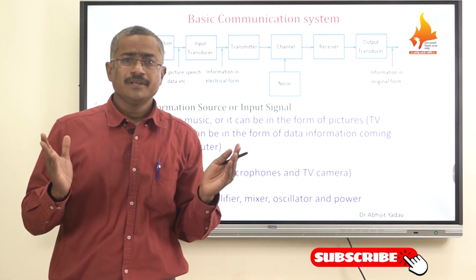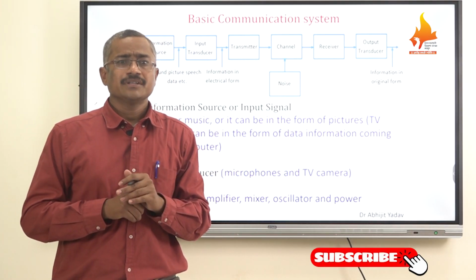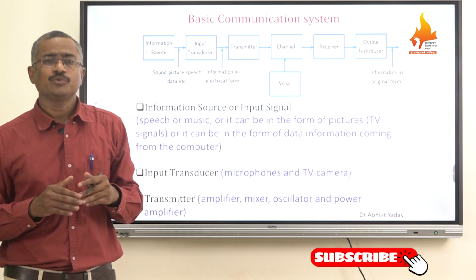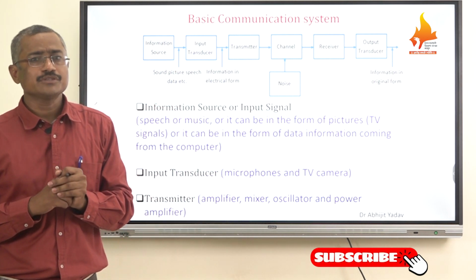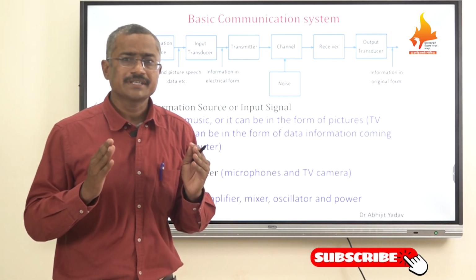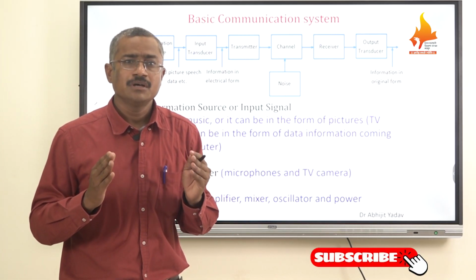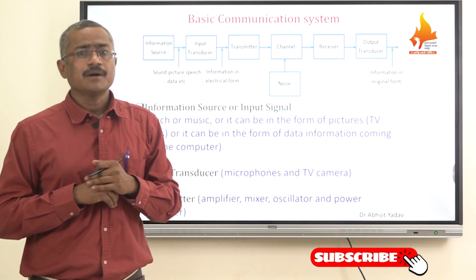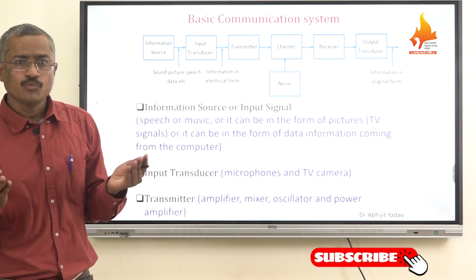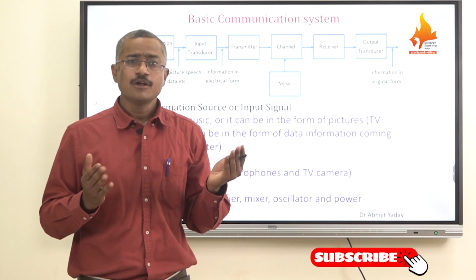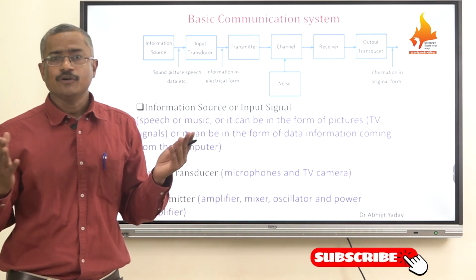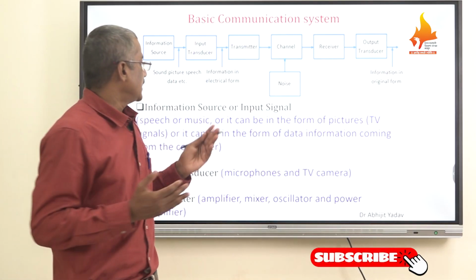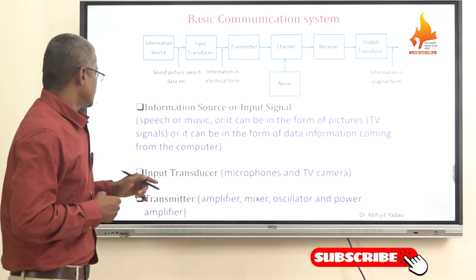The term channel means the medium through which the message travels from transmitter to receiver. The communication channel is the medium used for transmission of an electronic signal or information from one place to another. The communication medium can be conducting wires, cables, optical fiber, or free space. Depending on the type of communication medium, there are two types of communication systems.